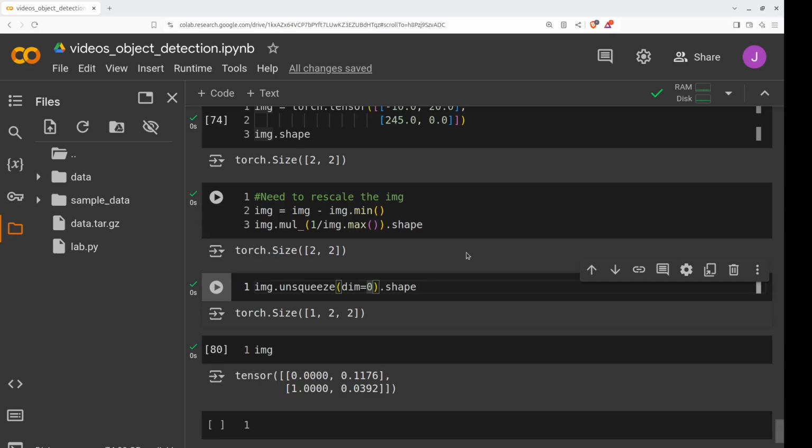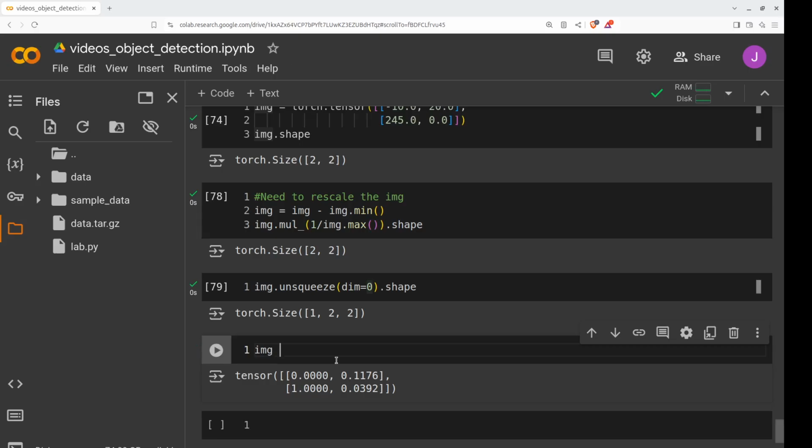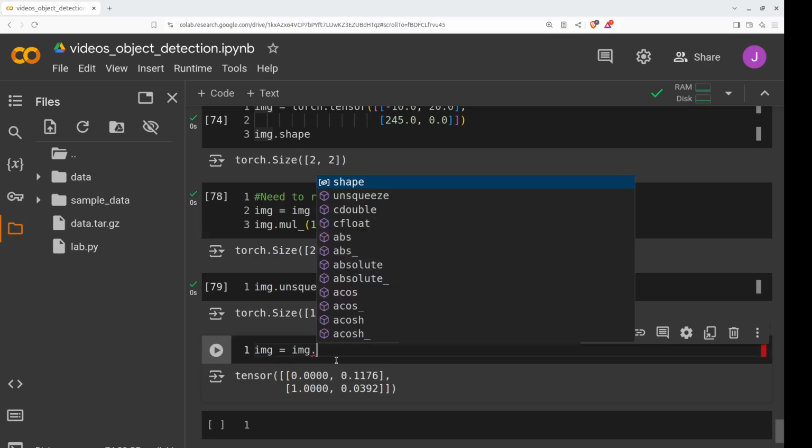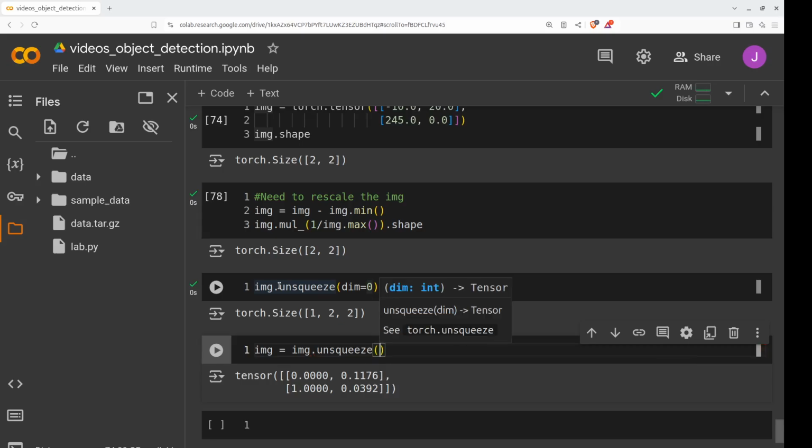So what we can do is the following. Let's update it with just image. Let's call it the same way: image dot unsqueeze. Okay, just the same thing.